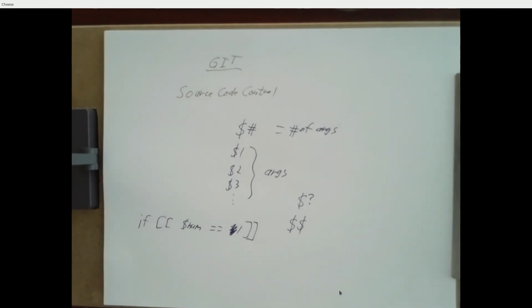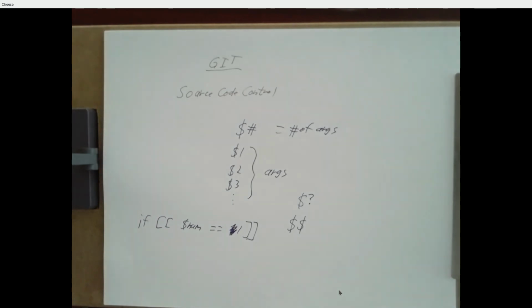All right, does that make sense? How do you get the Nth command line argument? $N. But if n is a variable, it's a little tricky. But shoot me an email and I'll dig up a solution. I mean, you'd like to be able to say $N, but it doesn't quite work like that, but that's the idea. What does $? do again?